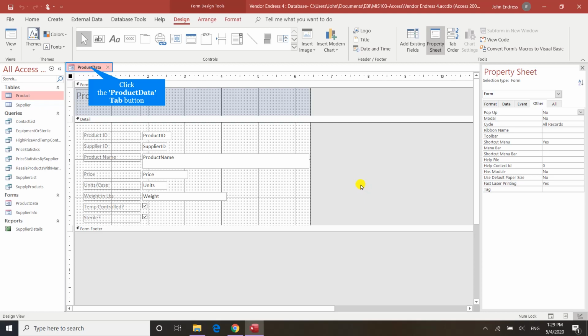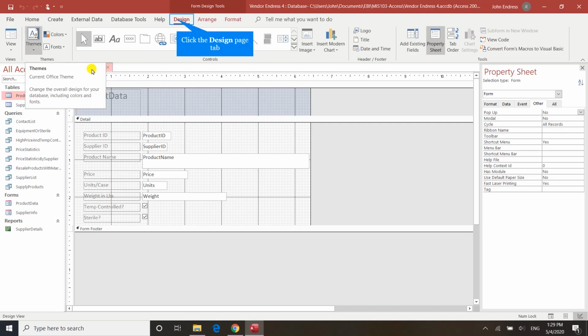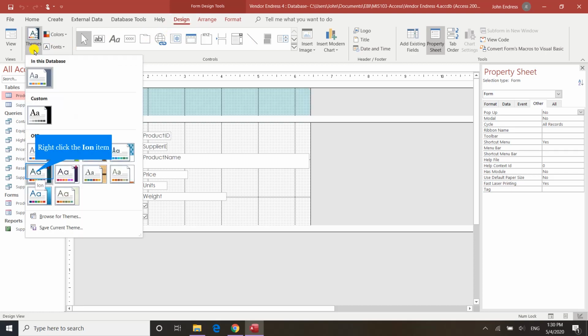Okay, item 3, and here's where the trouble happens. If you have to pause after you've made a mistake here in item 3, that's okay, I understand. Select the product data object. You're in design view, and we're going to go to the themes part of the ribbon. That's in the Design tab, Themes command, and we're looking for the ion theme. Sorry to say that it is not labeled. You have to hover your cursor over it until you find it.